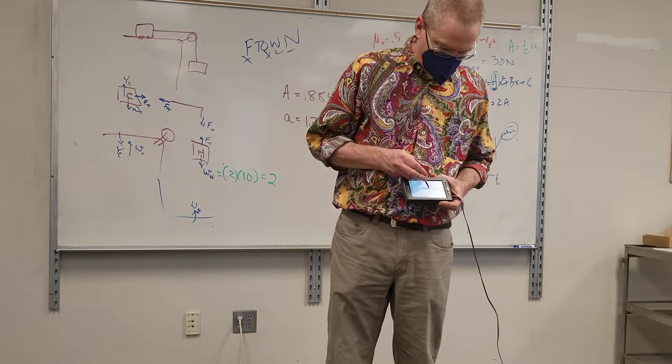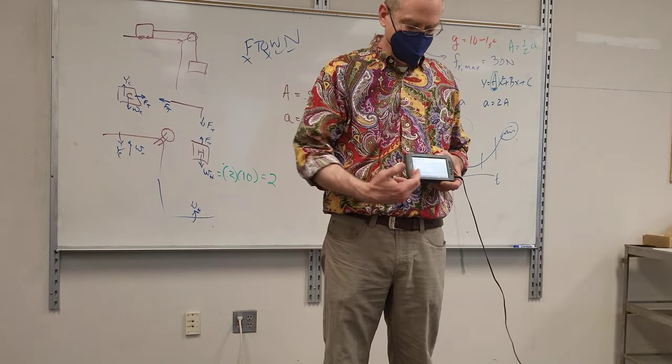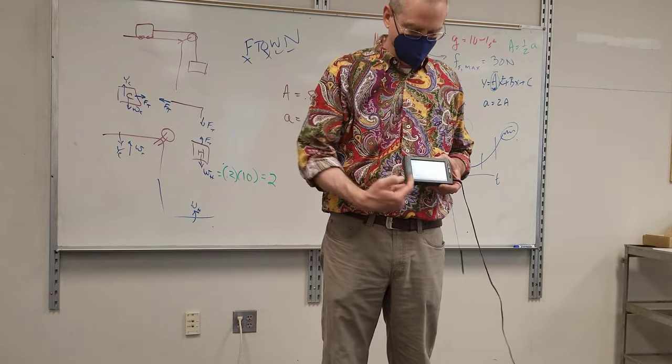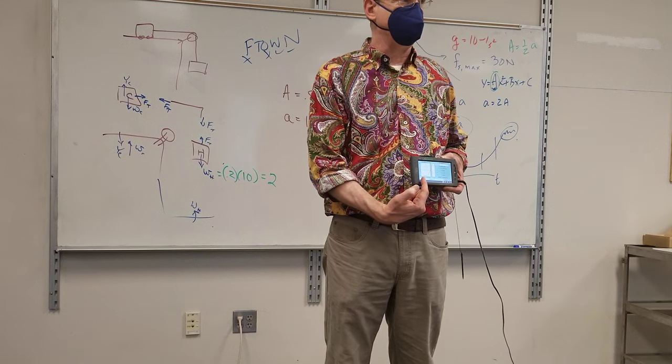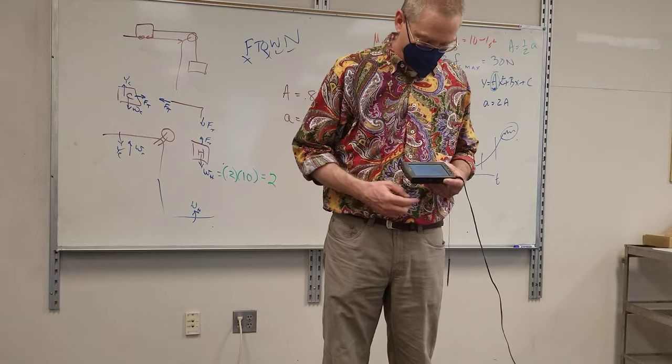I want a quadratic fit. In between the two brackets, it should fit very nicely. Outside the brackets, it may or may not. So down here, it doesn't fit well at all, but I don't care about that part. And over there, it doesn't fit well, but I don't care about that part either.